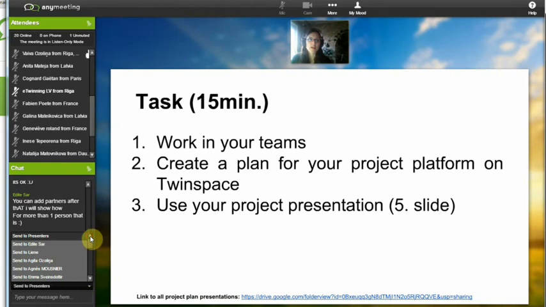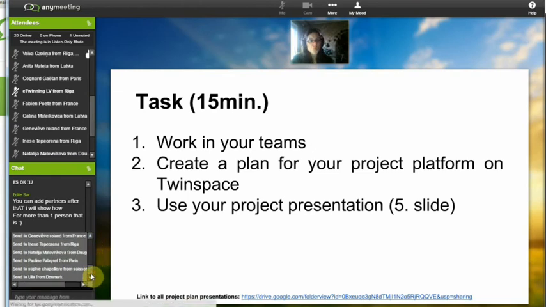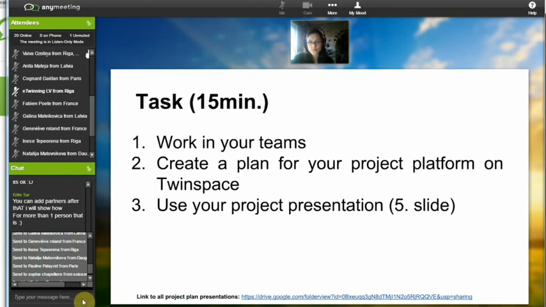So look through what activities you have, what pages you will need, and make a plan about your TwinSpace in your project presentation's 5th slide. Okay? So make a plan for your project platform in your project presentation.